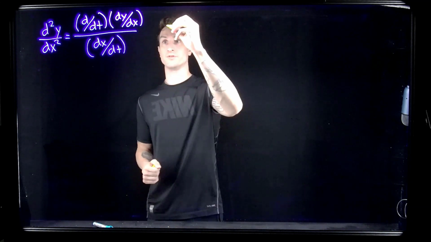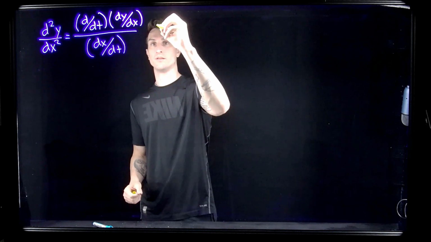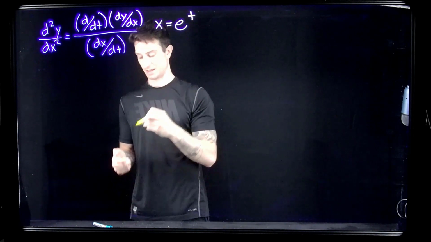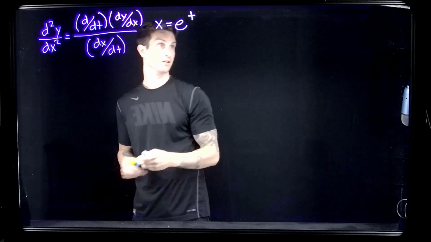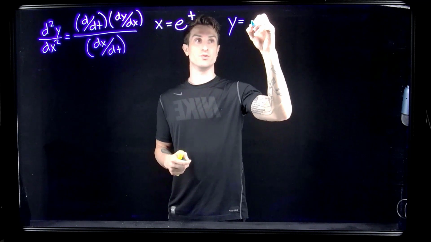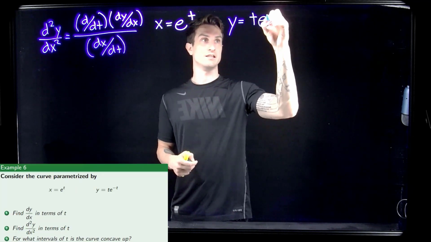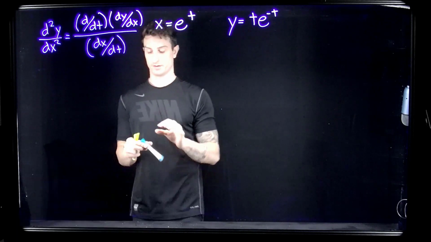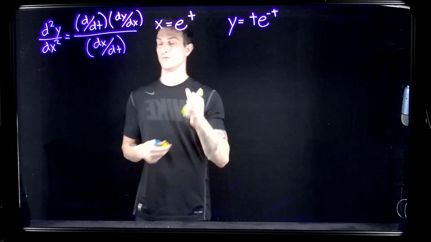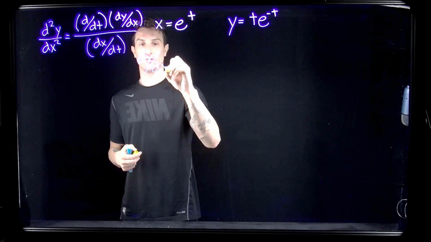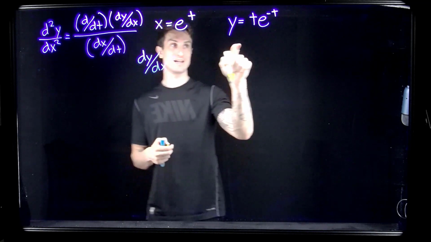So let's give you some parametric equations to work with, right? Let's say x is equal to e to the t. Nice easy derivative. So let's give you one difficult one. y is equal to t e to the -t. Okay. So first derivative, right, dy dx. We know this, so let's get better. We won't write it this time. We know this is going to be equal to dy dt.